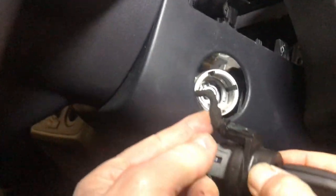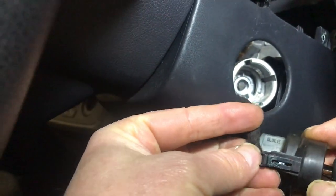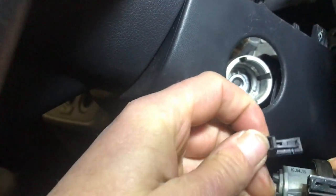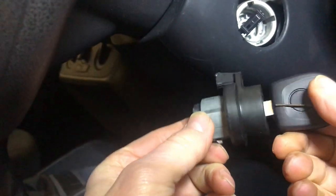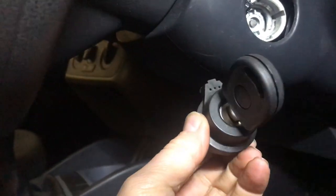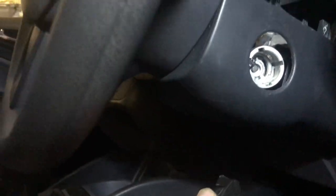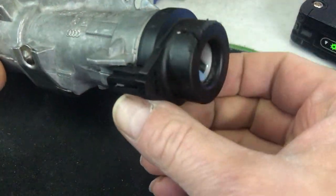And there's the little plug for the aerial. So we're going to whip that out. And there's the lock barrel out. And we'll go at the bench and I'll show you what we're going to do. We can safely take this key out now. See the next bit. Here's the steering lock removed.